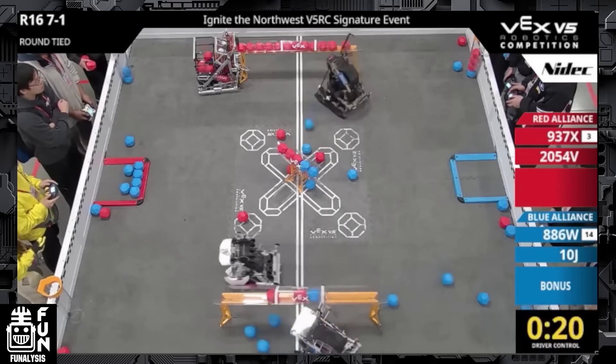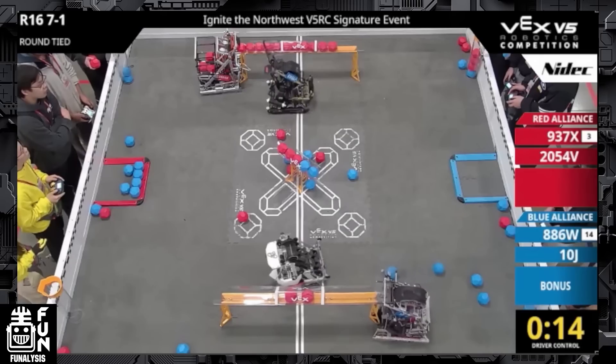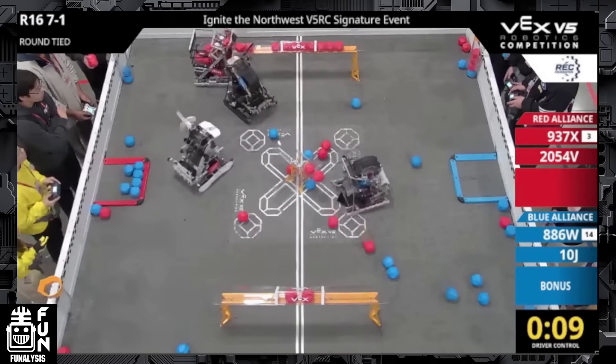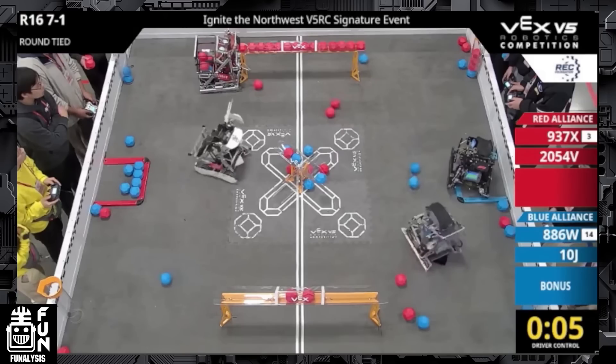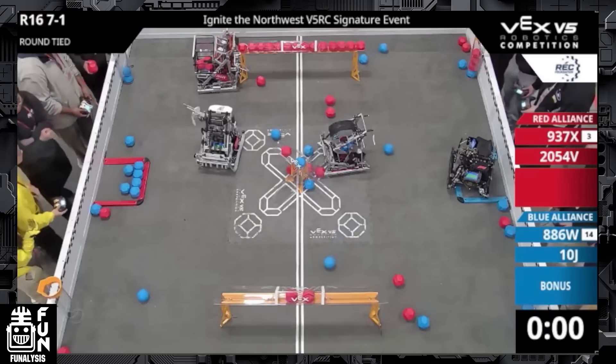That's exactly what they kind of do here. They have a bit of a fight for the long goal, but you don't really have to worry about that if you're playing the strategy. You can see the blue alliance is trying to get rid of all these balls. There is a way to get rid of these balls — pretty much just line up on this side of the goal and knock them out. But you're going to need some momentum and good driver control. With how well 2054V is able to hold onto the goal, they're able to literally fill up the whole entire goal, which is more than three control zones. They're getting probably 15 balls or so, which is more than all the long goals combined. So they're able to ignore the middle goal and the other long goal and just focus on the long goal.